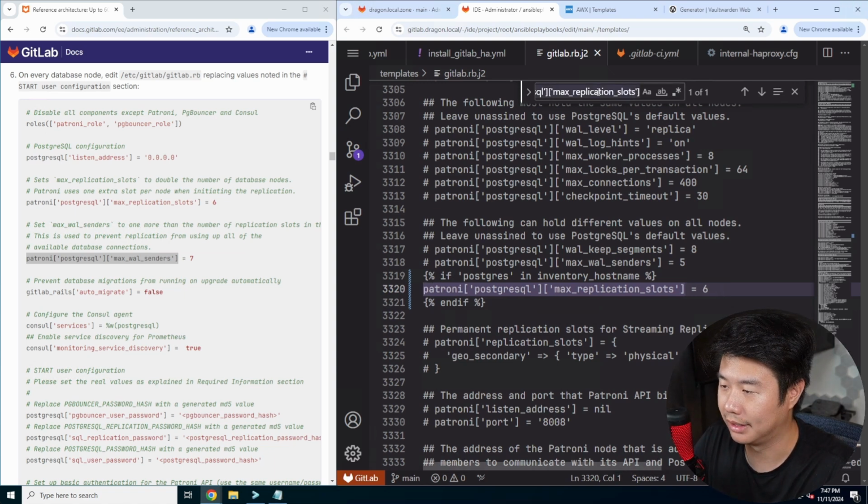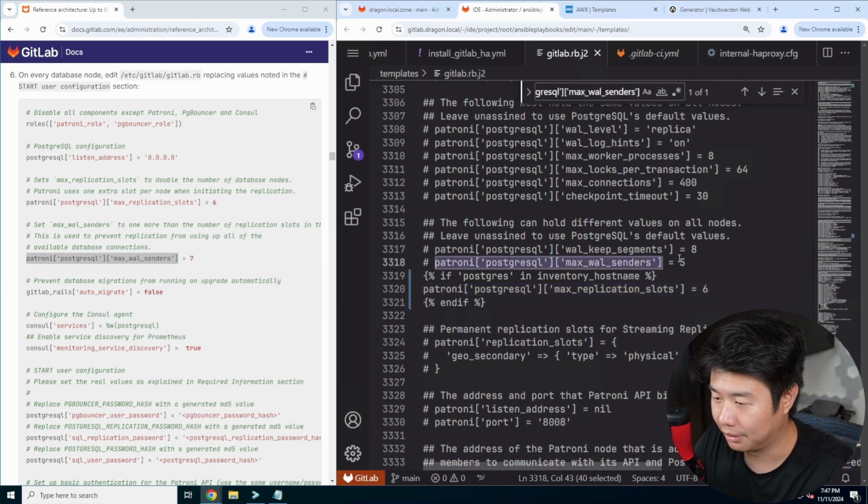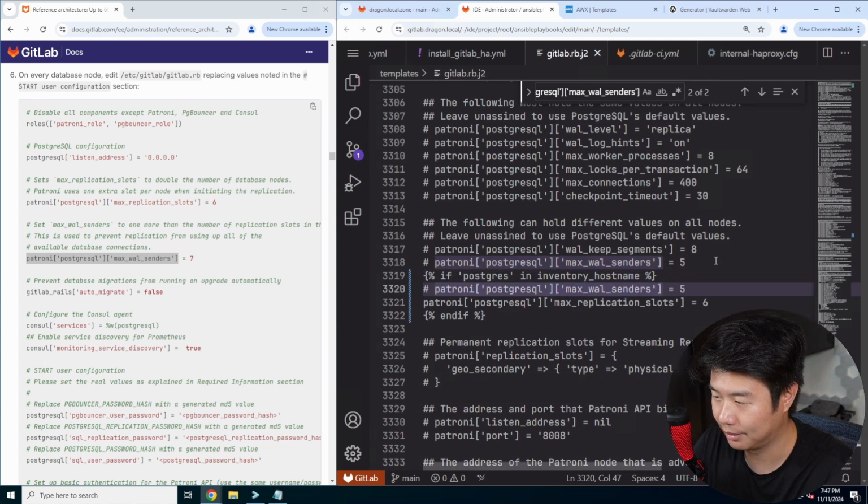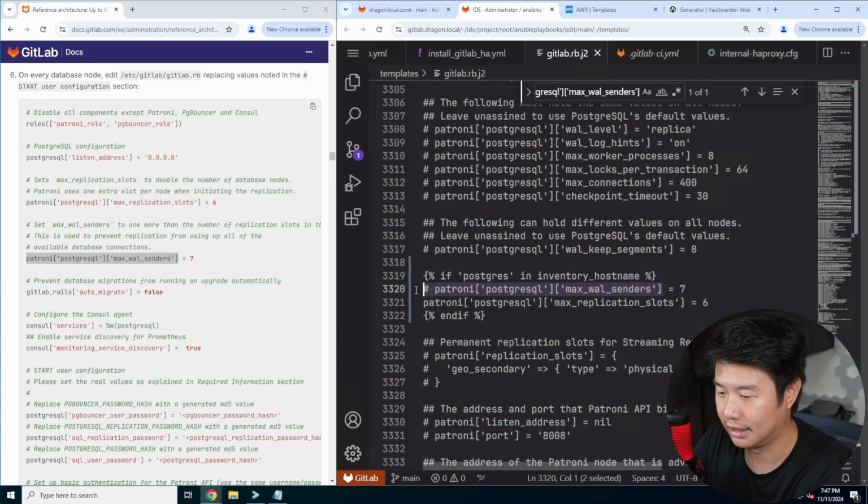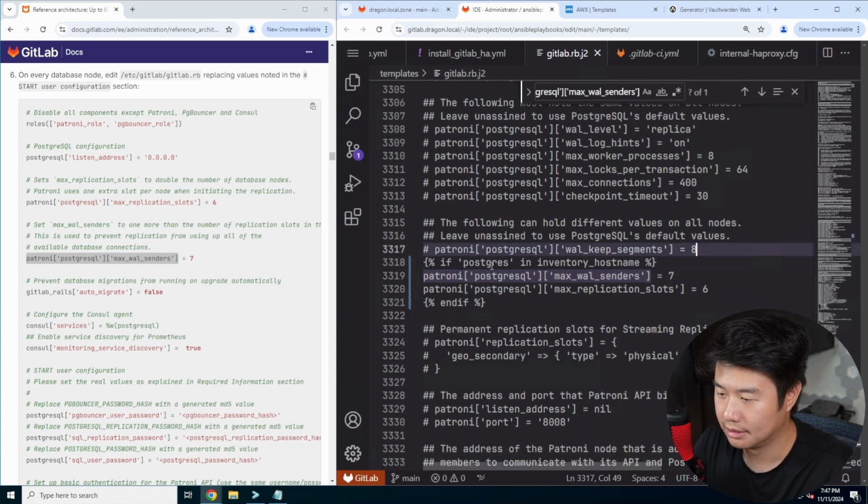Actually, I can put this all together. We don't need an extra if statement, so we'll just paste that down here. This should be 7, and we can comment that out. So that should configure for that.